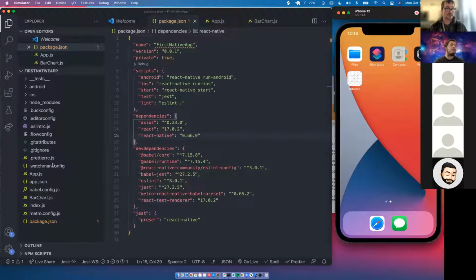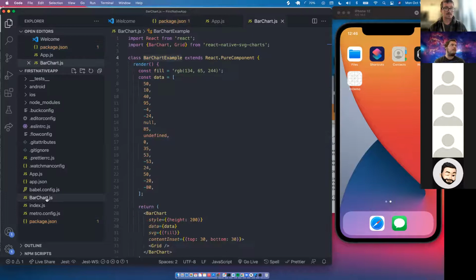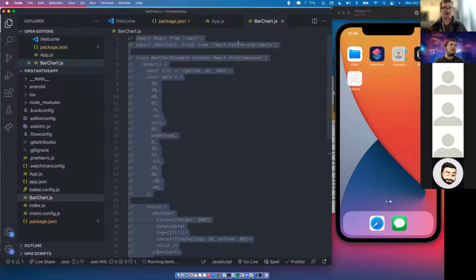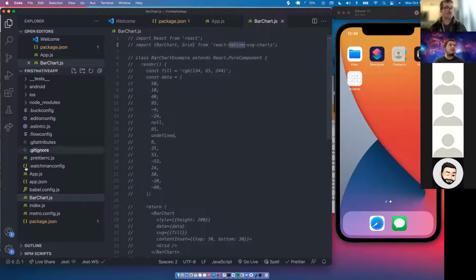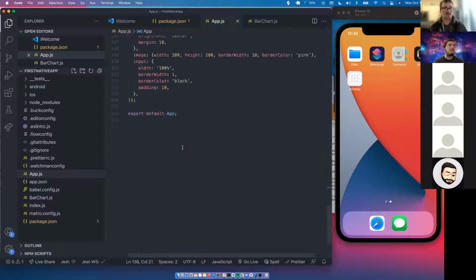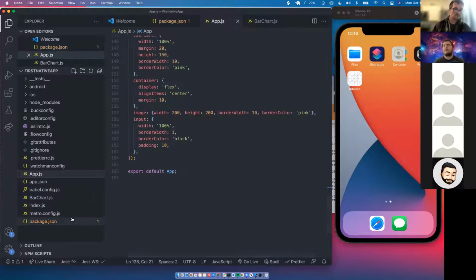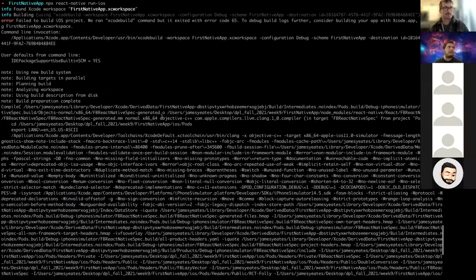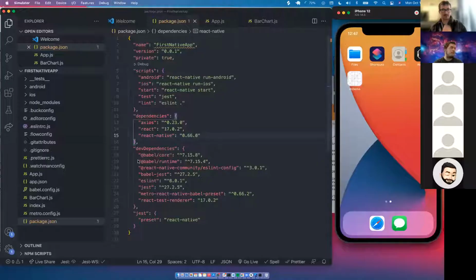Something else I should do is comment out that file in my bar chart. Okay, see if that fixes it.